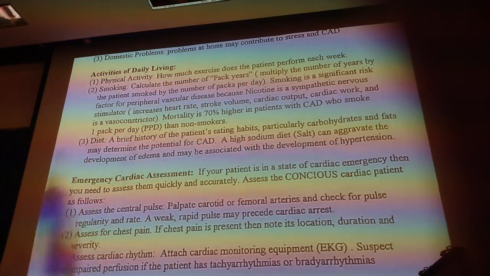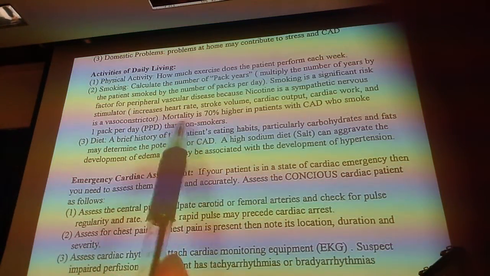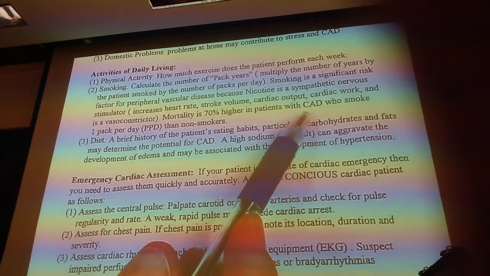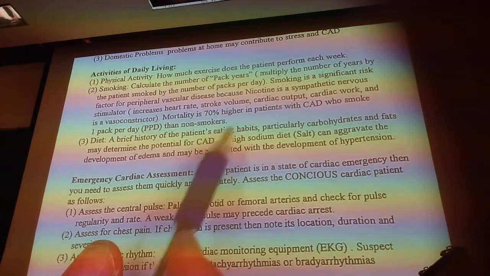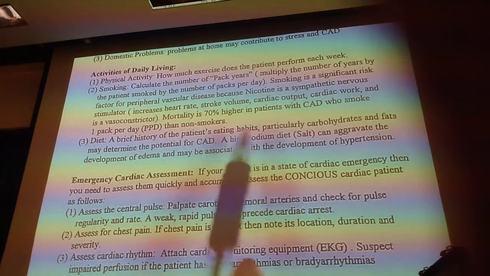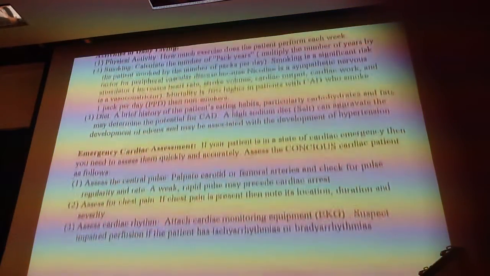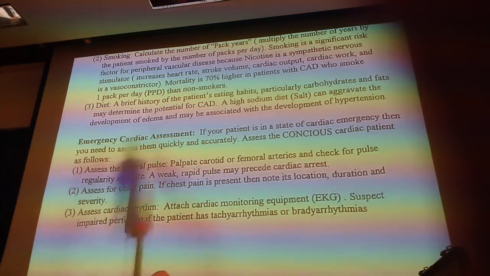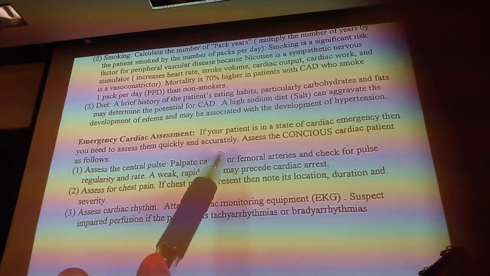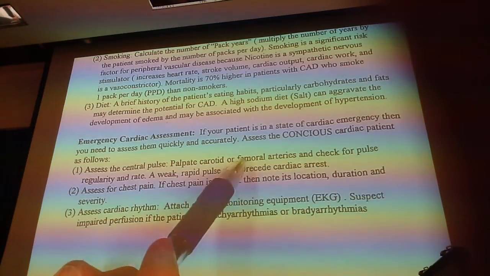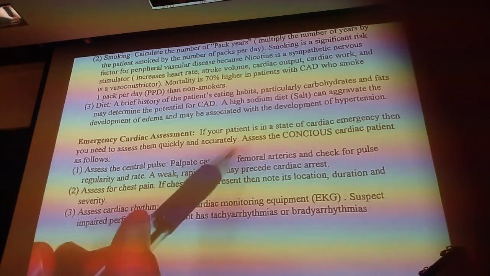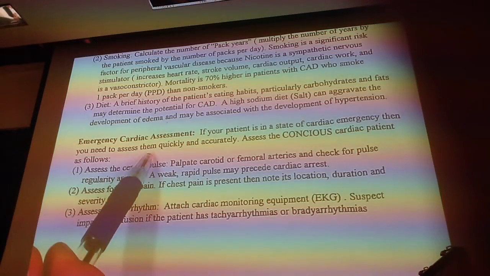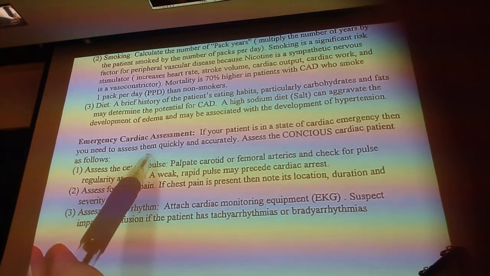Okay. But this thing is kind of interesting here. Notice mortality is 70% higher in patients with cardiovascular disease or coronary artery disease. So if you do have a heart attack, your odds of surviving are not very good. And this next thing, again, every one of your patients is a potential time bomb, so I threw this in here. You constantly have to assess them, you don't take off and leave them.